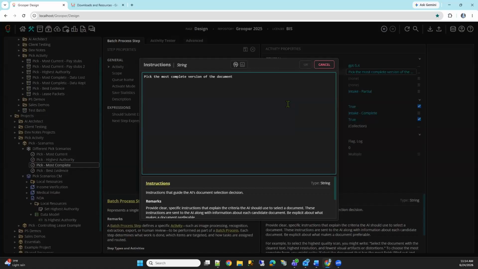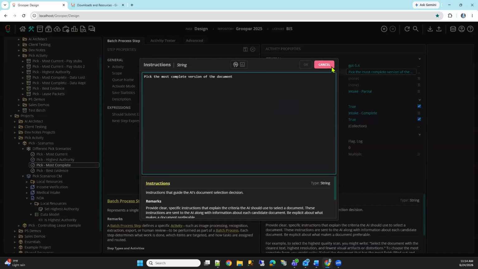AIs will often run into problems when you give them way too many instructions. So if you can do it with less, do it. If you find through testing that you have gaps that you need to instruct the AI on further, that's where you go back and re-instruct it to improve this over time. So, simple instruction for a simple use case.